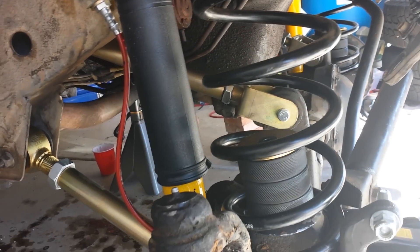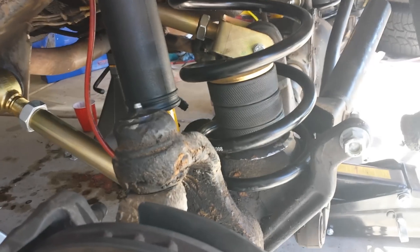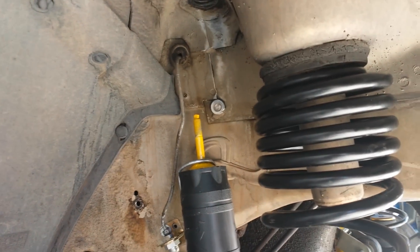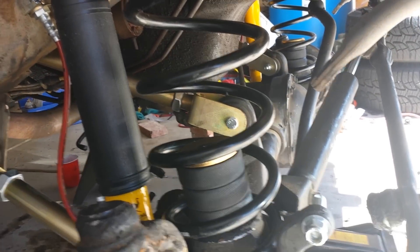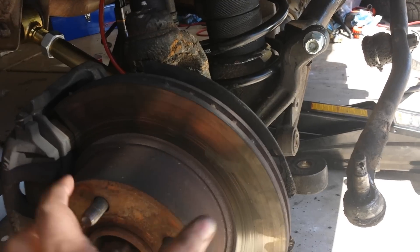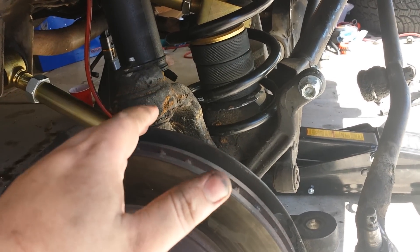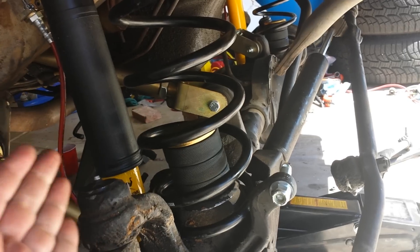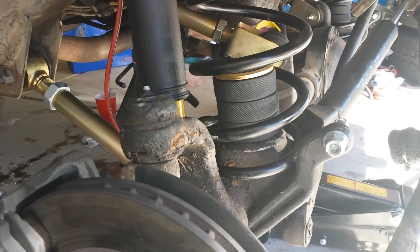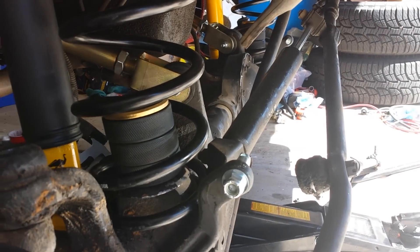The install has gone okay, run into snags here and there. The top hardware just isn't in the package — I've looked through everything, can't find it. The springs were a pain to install. With the control arms, when I was installing the bottom ones, the axle rotated out so the bottom was farther out, and I had to rotate it back to get those installed. When I was installing the top ones, it rotated the other way, so I had to rotate it back again. I don't know if there's a way to keep the axle straight when doing it, but if there is, I highly recommend it.